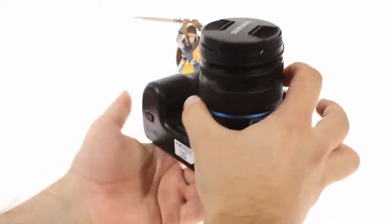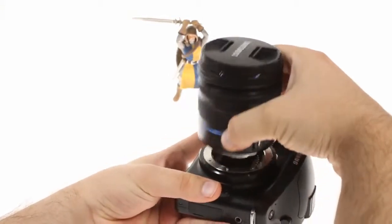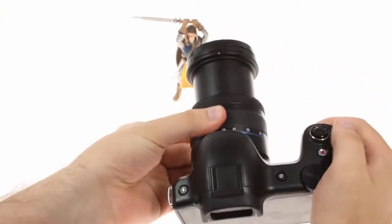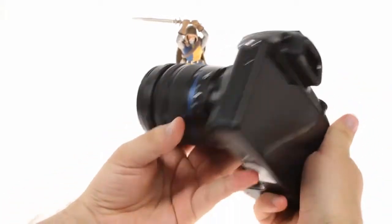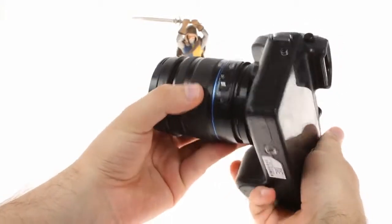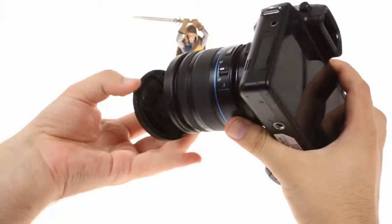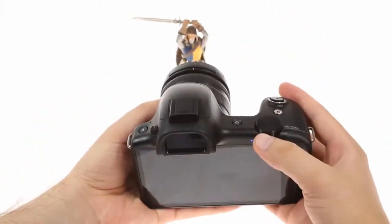The Galaxy NX is built like most high-end digital cameras. It uses the NX mount standard, so if you've bought lenses for a Samsung NX camera, you can use them. Our review unit came with an 18 to 55mm lens with optical image stabilization. This lens has two control rings. One handles optical zoom, while the other controls focus or another function if you use the IFN button. The Galaxy NX relies on hardware controls for basic photography functions, still and video shutter keys, and a clickable mode dial.